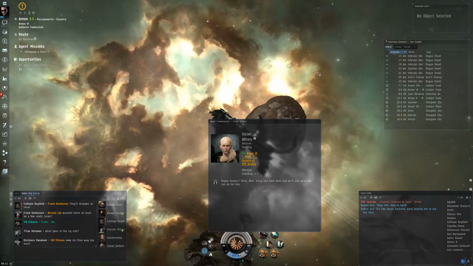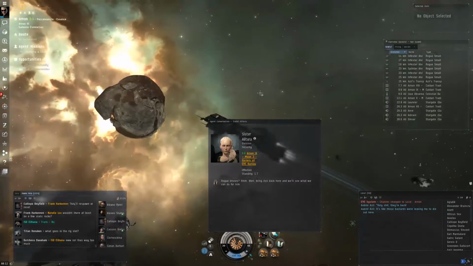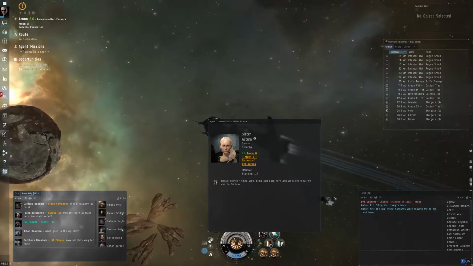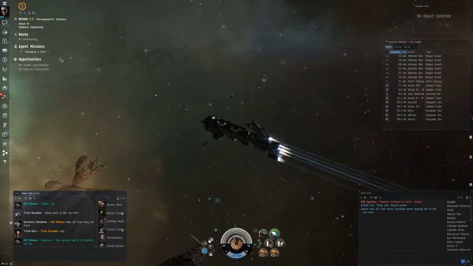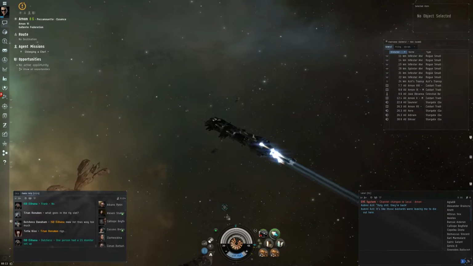Okay, so it seems like we do have to kill everything here. Since we got the drop-off icon here on the mission, I just assumed we didn't need to kill these drones. But let's head back to the station.